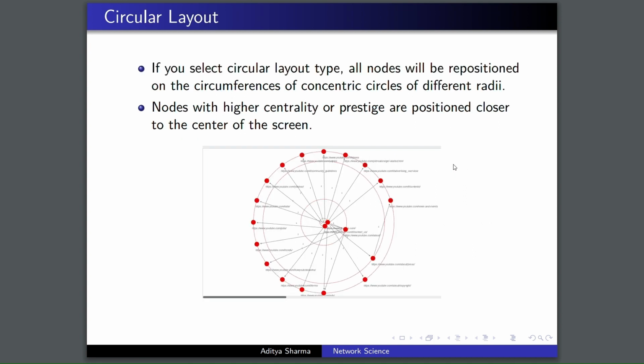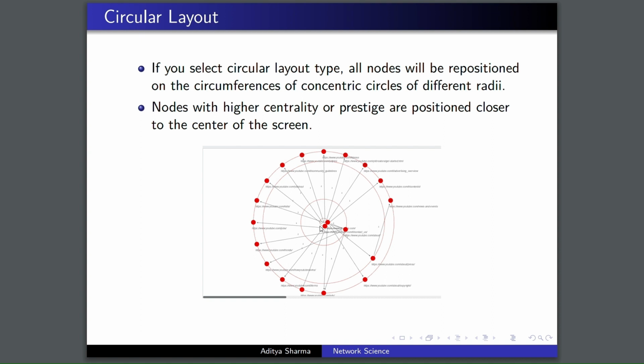Circular layout. In a circular layout, nodes are positioned on concentric circles with the most central node closest to the center. What are the advantages of it? It clearly highlights the prominence of a certain node. Like in this example, I have arranged them on the basis of their degree centrality. So you can see that the highest degree centrality ones are the ones closest to the center. This is one thing that is only portrayed in circular layout. The higher the value of that measure, the closer it is to the center, and they all are in concentric circles.